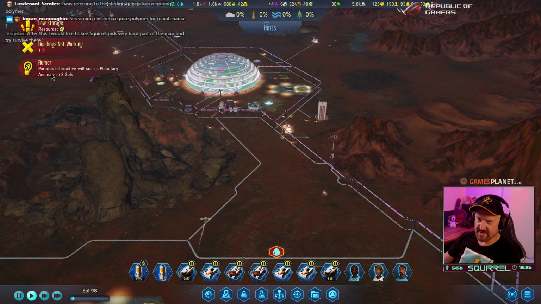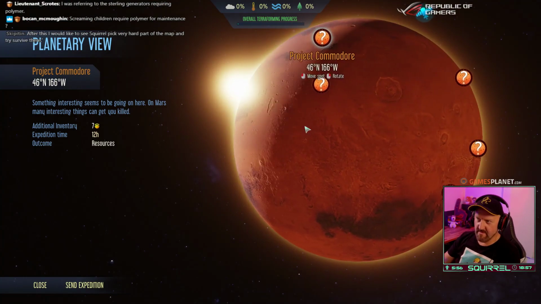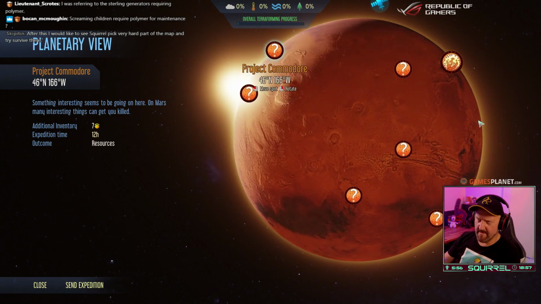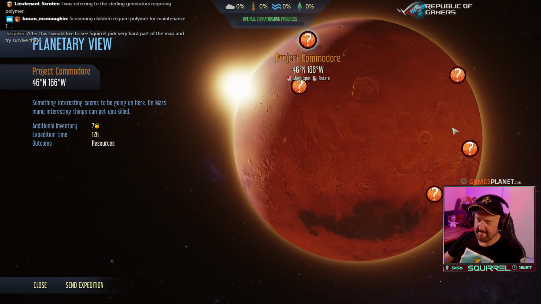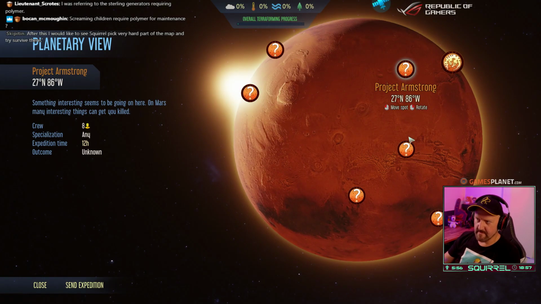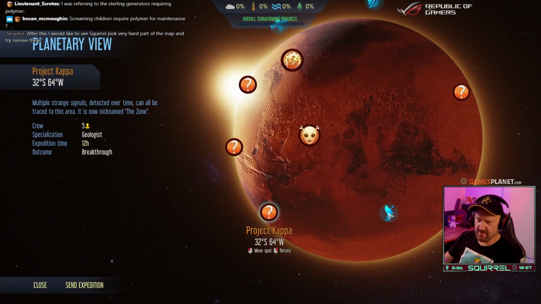Paradox and Interactive will scan a planetary anomaly in 3 sols. Which anomaly is that? Do we know which one they're going to go for? Project Kappa. 5 crew, specialization geologist.